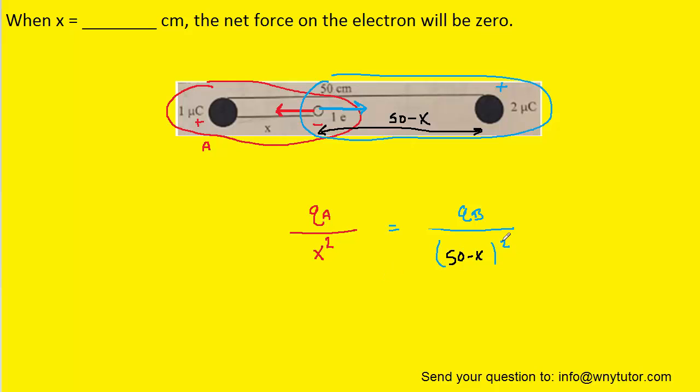Next, in order to get rid of this squaring here, we can do a little bit of a trick where we take the square root of both sides. Now, of course, when we square root a fraction, we're allowed to individually square the numerator as well as the denominator. So we can actually write the square root like this.